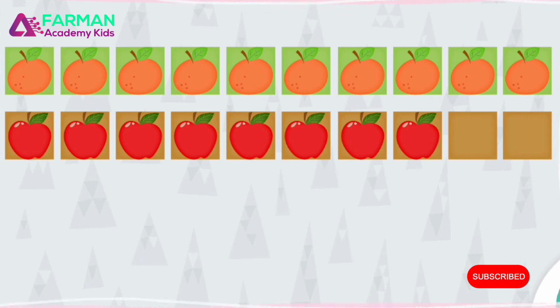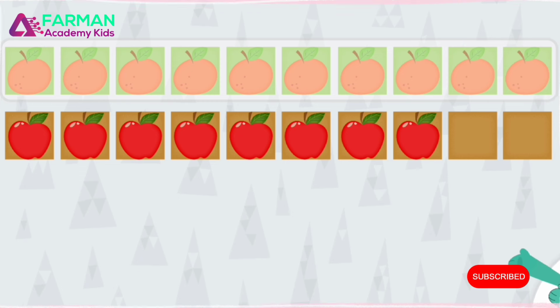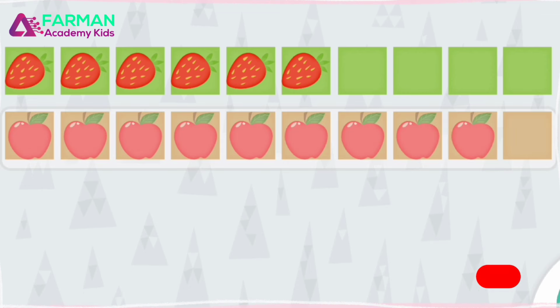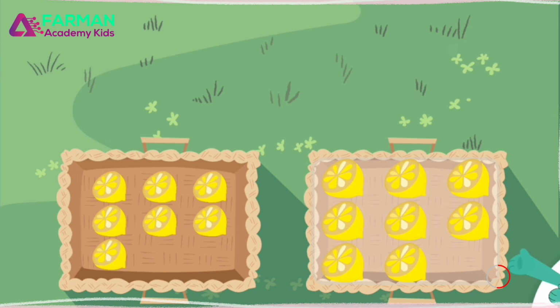Which row has more fruits? Awesome! You tapped the row with more. Which row has more fruits? Super! You tapped the row with more. Which one has more fruits? You tapped the basket with more fruits.